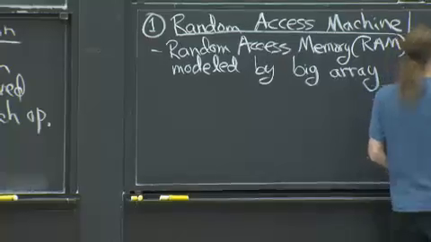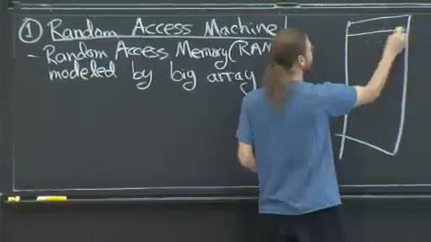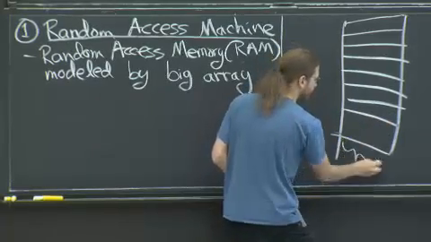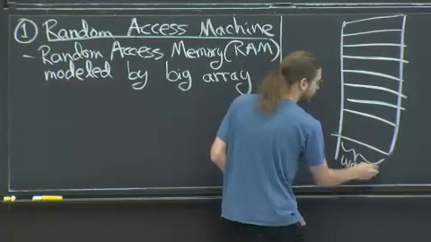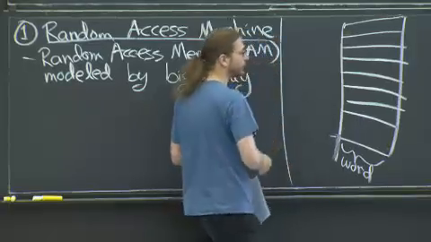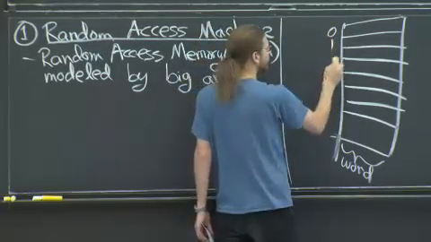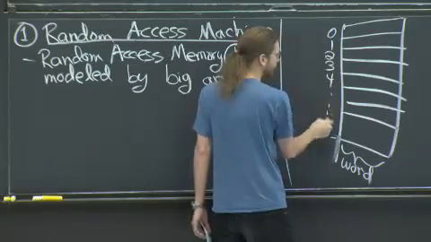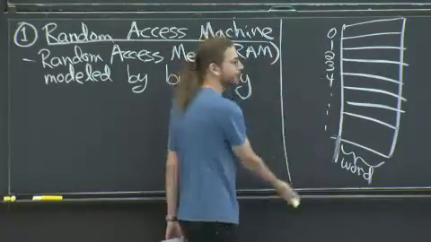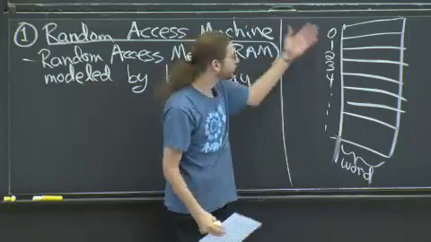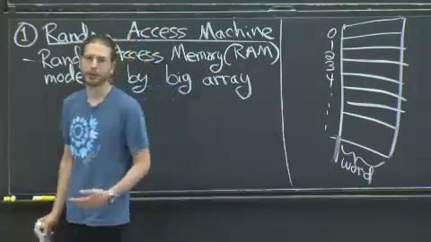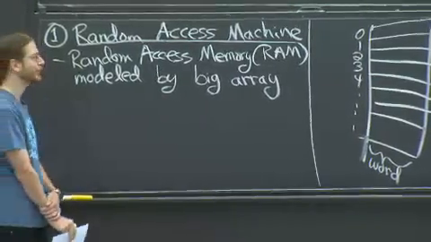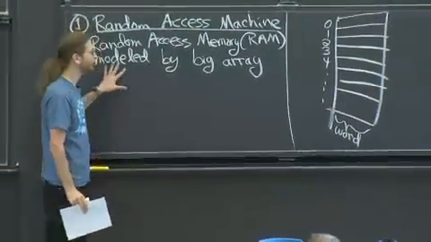So I'll just draw a big picture. Here's an array. Now, RAM is usually organized by words. So these are a machine word, which we're going to put in this model. And then there's address 0, address 1, address 2. This is the 5th word, and it just keeps going. You can think of this as infinite, or the amount that you use, that's the space of your algorithm if you care about storage space. So that's basically it. Okay, now this is the memory side of things.